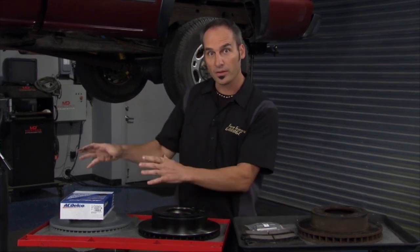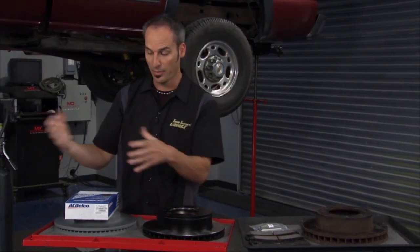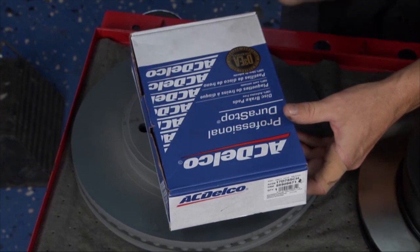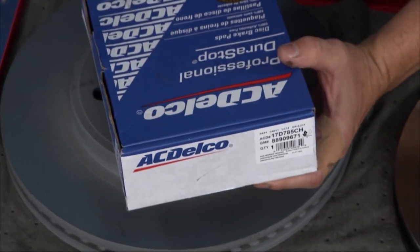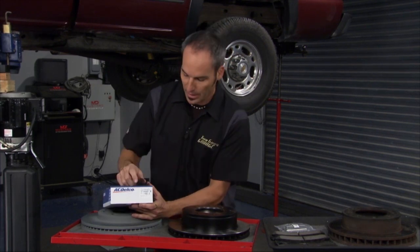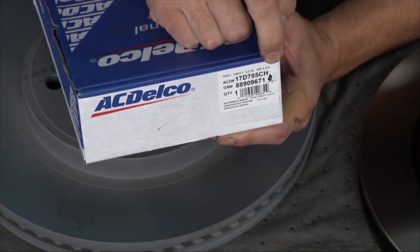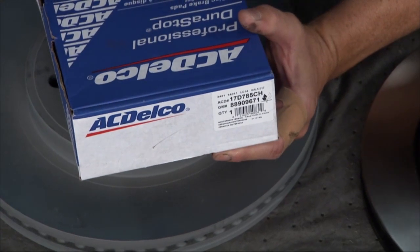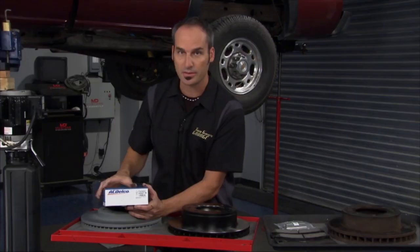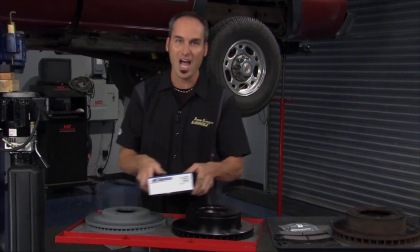But if we look forward, we got a lot of neat stuff coming down the pipeline. So first of all is the pads. So there's a lot of heavy metals, copper, things like that, in the pads that California is starting to drive out of them. And AC Delco is jumping ahead of the game. You can see the little leaves here. And we've got a color coding to see where you are in the process of eliminating the copper and other heavy metals out of these pads so they're more environmentally friendly. So AC Delco is on top of that game.